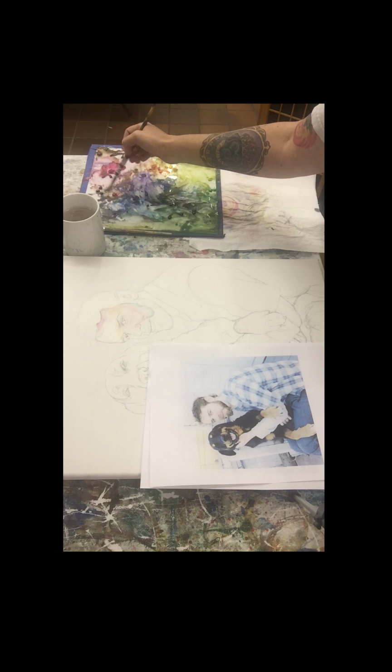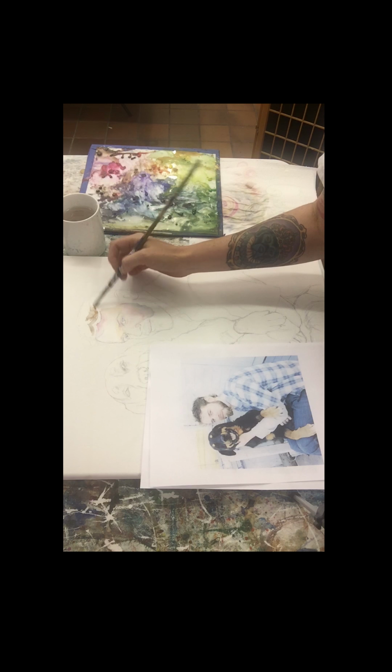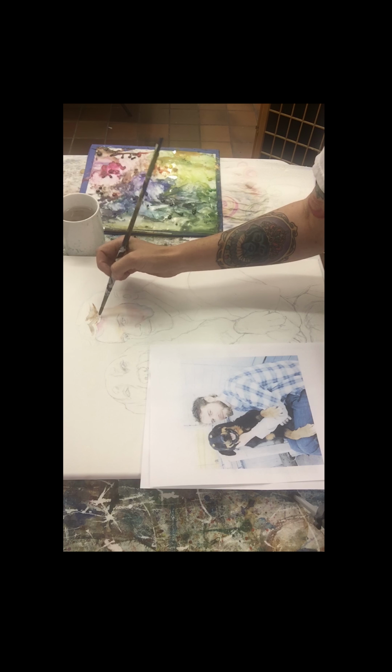I'm going to grab a little bit of burnt umber for the darks, and I'm just going to put some waves. He's got real curly-ish wavy hair. It shows like a dark brown in the picture, but I know from seeing other pictures that it's more of a reddish blonde. So I'm just gonna pop some. I'm not gonna touch that right there. See how it's wet still?